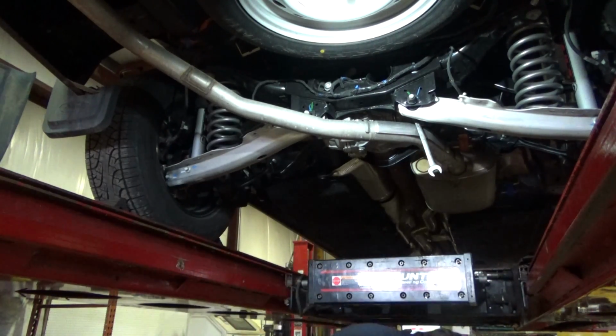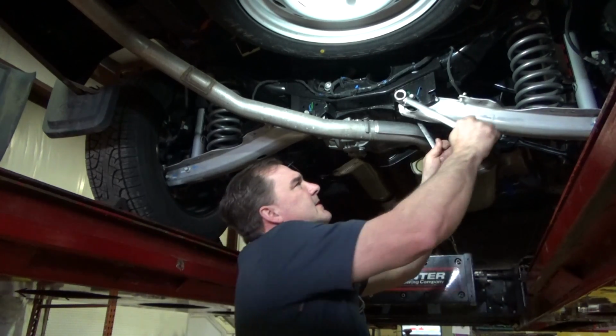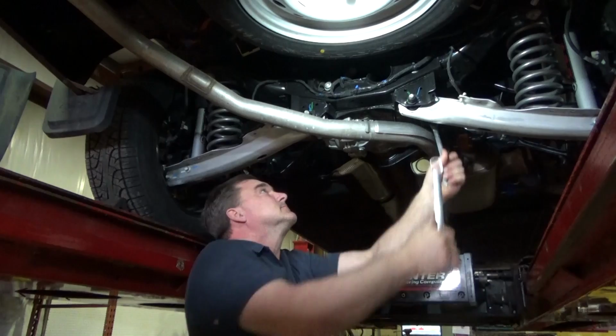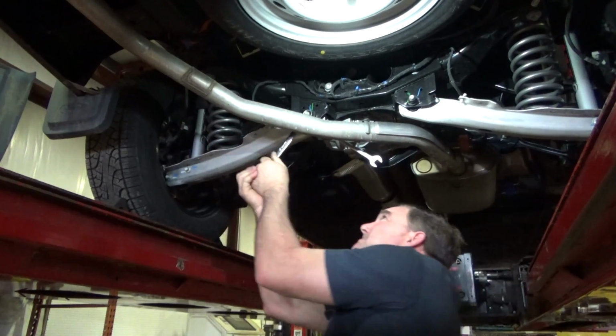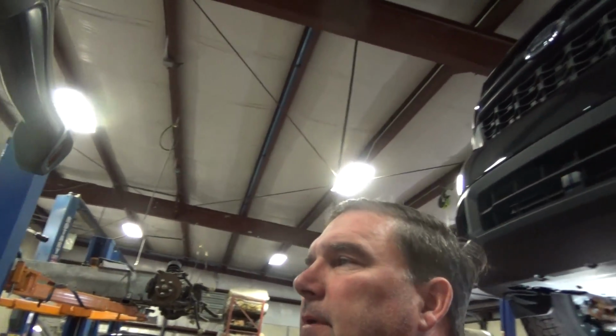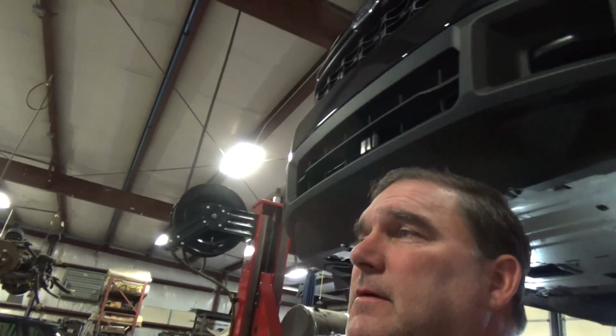Let's check that. 0.07, we'll lock that down. Do the same over here. So moving up front, our cambers are actually dead even. 0.6 positive, 0.6 positive. So they're fine there.